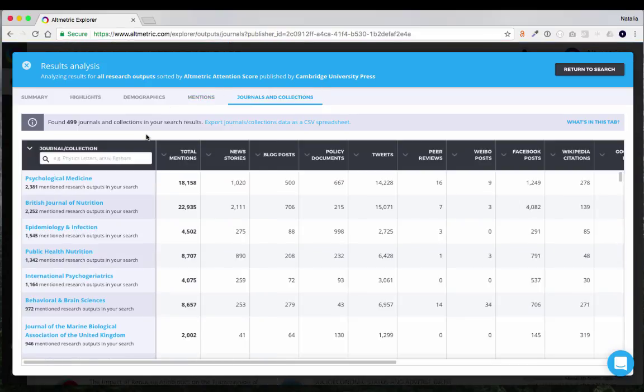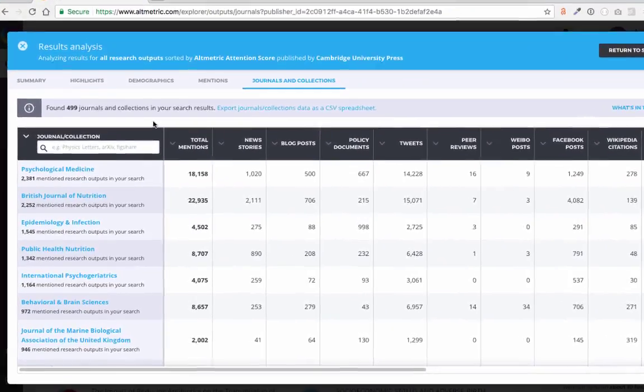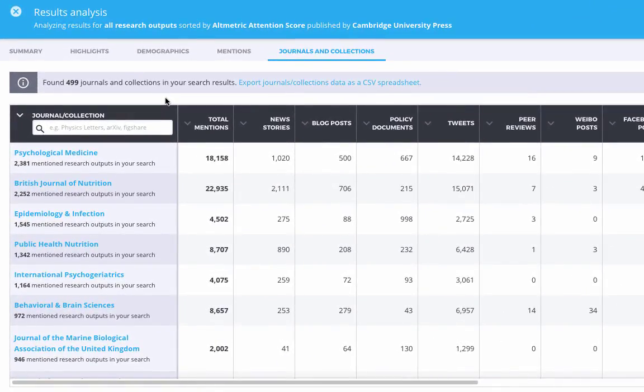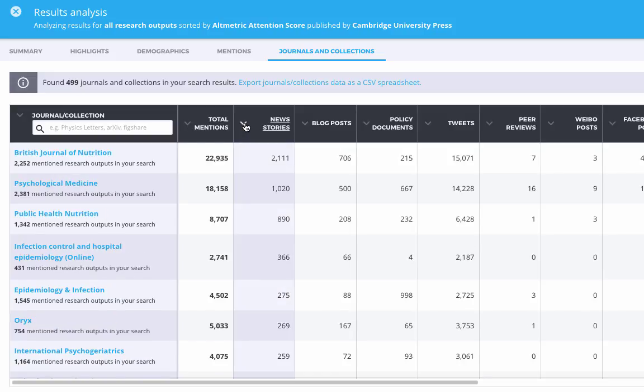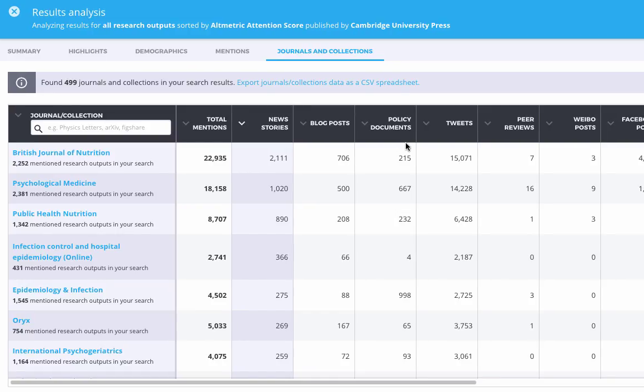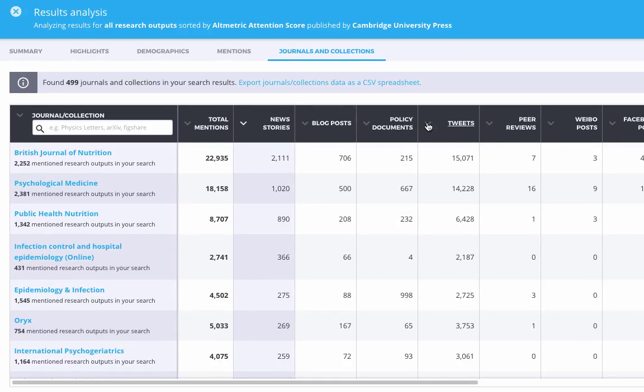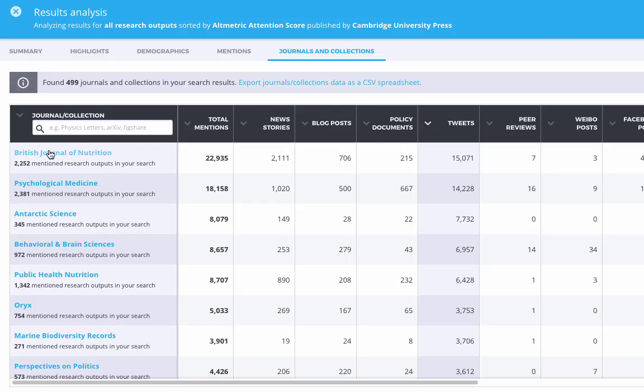And here you can compare and analyse a number of publications, journals and collections, whatever you want to compare. It might be within a portfolio, you might want to compare your journals to those of your competitors, and then you can sort according to the attention source that you're interested in. So the default is to sort by total mentions. If you're interested in which journals in a particular set are performing well with news coverage, you could do that kind of sort. Or if you're particularly interested in social media attention, you could find out which journal is tweeted the most, and you can export your results here.